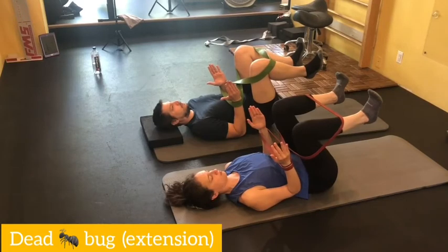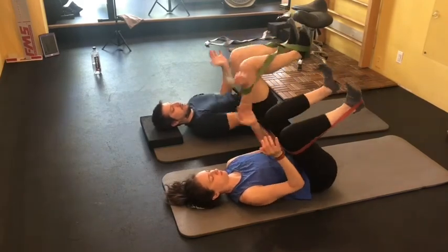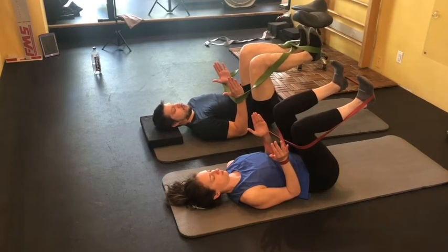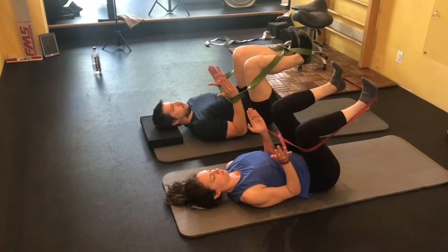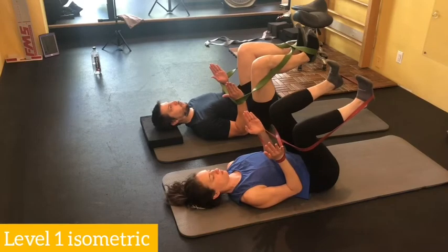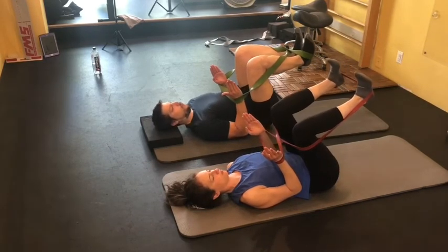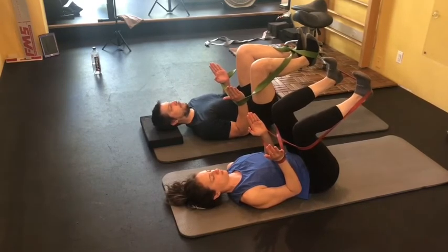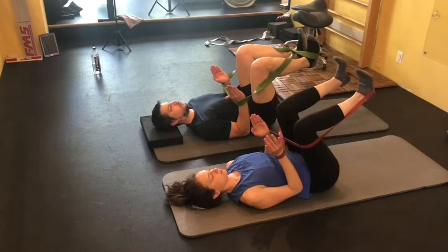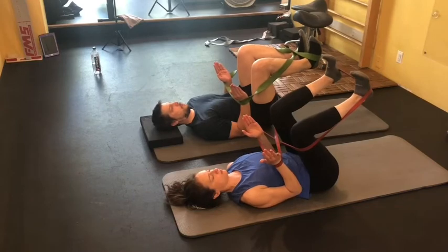Now we're going into the second dead bug, but this is focusing on extension. You want the band around your feet — it's going to go around your knees so your abductors are engaged. Make sure you keep your elbows glued to the side and down on the ground. When you inhale, big belly breath. When you exhale, move the knees away, ankles away, and palms gently away — so an isometric contraction; even if they don't move, push against them. Inhale four seconds, pause, exhale four seconds, pause. Don't kill yourself with the band — start easier until you get the technique. If your breathing stops, you lose your posture — that's it. Always remember A, B, C: get your alignment, get your breathing, then control your movement. If you mess up any of those three, stop the exercise, come down and relax. Did you feel that on your extensors versus your flexors?